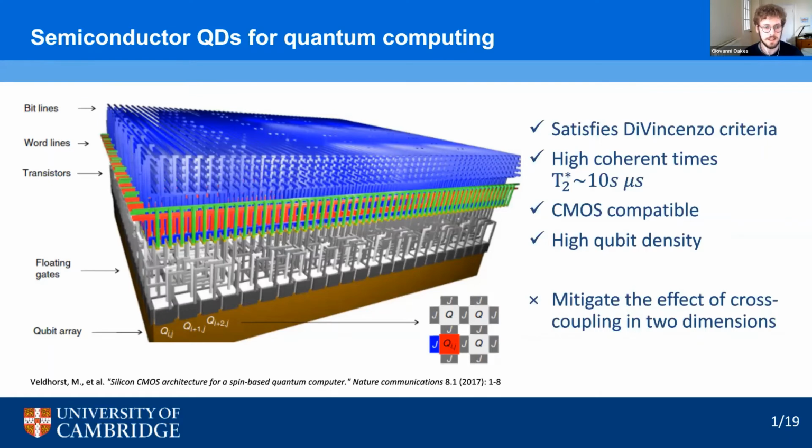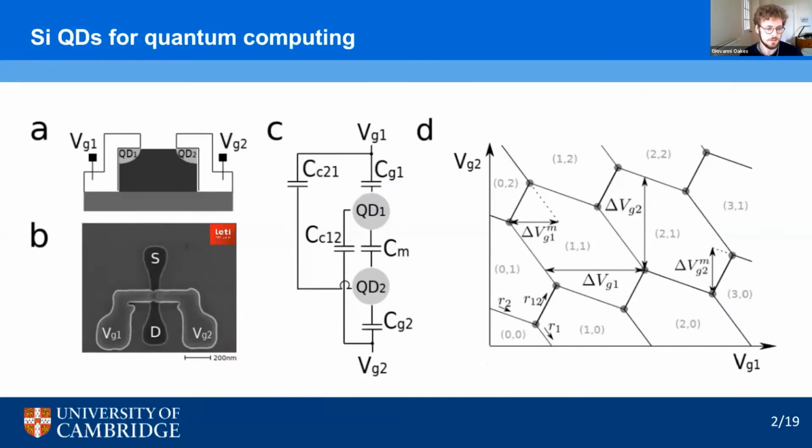Currently, we're not in any sort of device at this length scale or complexity, but instead we're looking at simpler devices such as a single silicon nanowire, where we modify a typical CMOS transistor as little as possible by breaking the top gate into two and forming a quantum dot in each corner of this nanowire. And this can be classically modeled as a network of capacitors, from which we can derive a stability diagram, which has been mentioned earlier, where we can then figure out the occupancy of each quantum dot.